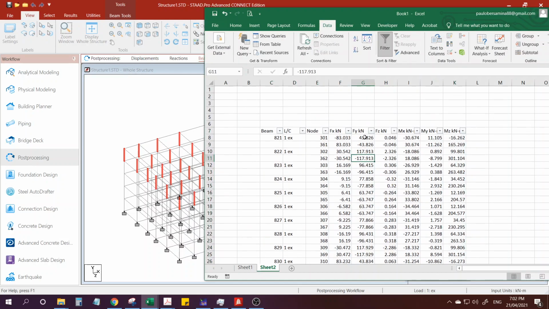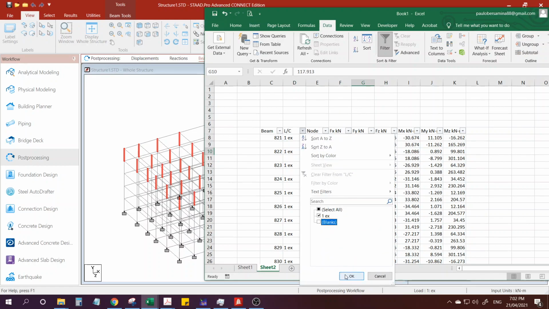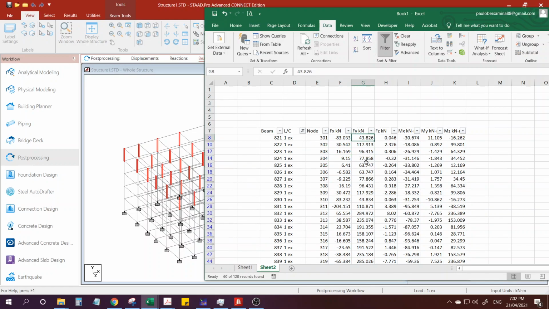And then sum up all the Fy. But as you see, there are positive, negative, because this output is on the bottom and top and bottom of column. So I can hide all the blanks here just to get the positive values. Okay, so unselect all the blanks and then sum up this.